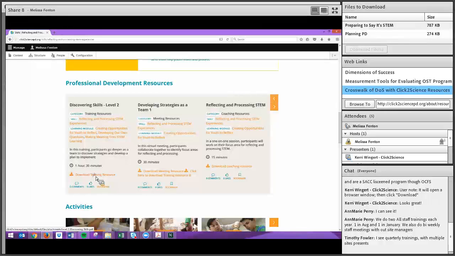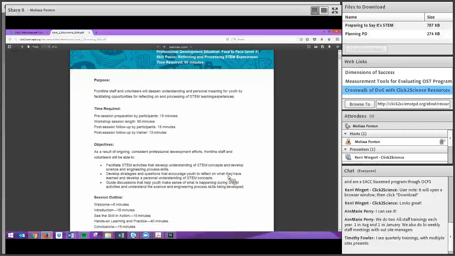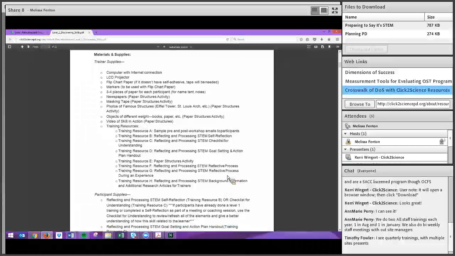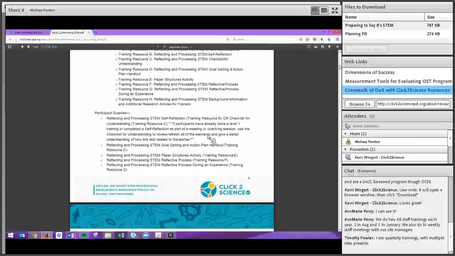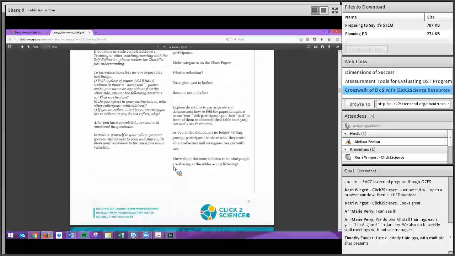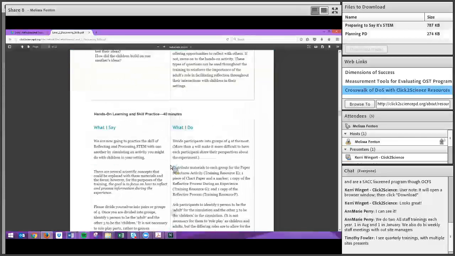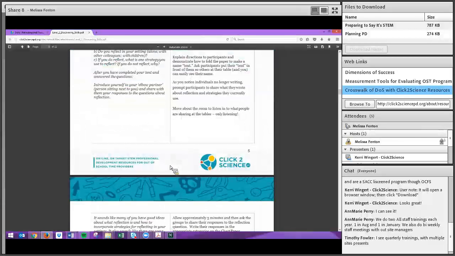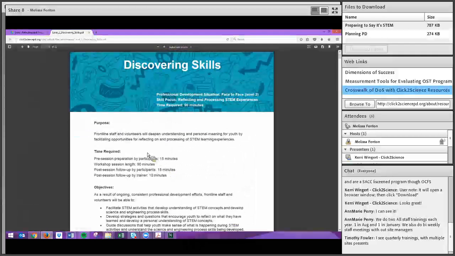And so what I would do is I download that resource, and these will be looking a little different, and the structure will be a little different, mind you, but I would download this resource, and then I could look through it and say, you know what, they're going to build paper tables. That's pretty easy as far as supplies go. Takes an hour and a half. We've got some good handouts. We've got step-by-step instructions. Watch a video, reading through it briefly. I'm going to go ahead and print this out and see if it's something that I can integrate into that large training or the quarterly training where I have quite a few staff coming to it. So that's just one way that you could integrate one of these longer resources.